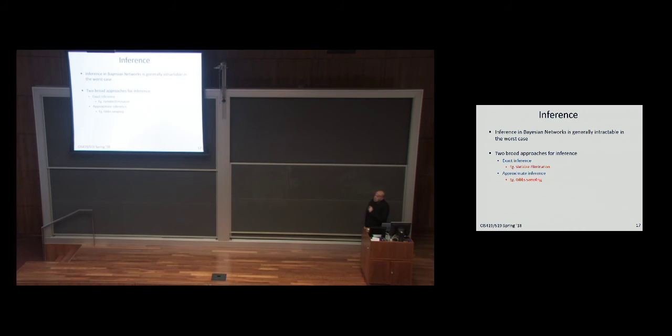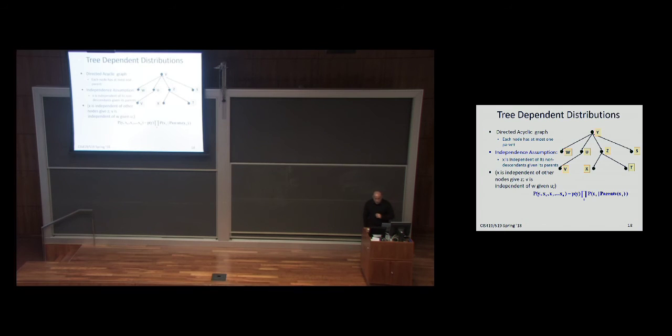But we're not going to deal with the general case. Instead, I'm going to move next time to talk about a very special case, the tree-dependent distribution. So this is more than naive Bayes. You see that if I would cut T, X, and V here, you will have naive Bayes. So this is a tree, so it's more expressive than naive Bayes, but still it's a tree, so it's a restricted form of probability distribution. I can still write the joint this way, right? So the joint is P of Y times the product of P of Xi given the parents, only that in this case, every node, because it's a tree, has only a single parent. So fewer parameters. Really, the number of parameters here is linear in the number of nodes, right?